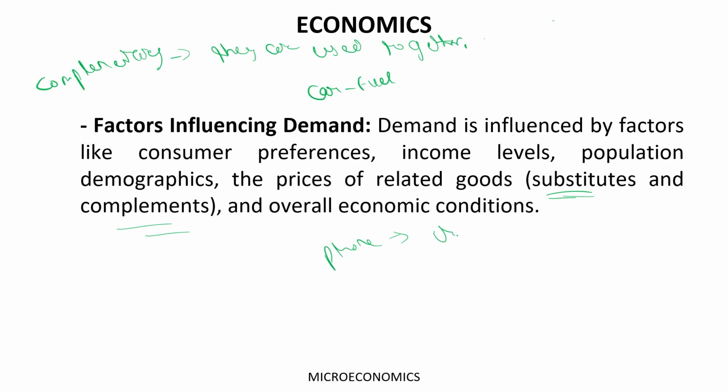Phone and charger. So these are some kinds of examples of complementary goods which can't be replaced. Like if I am buying a car, I cannot replace fuel with water in present time. In future, I can't say, but in present time, I cannot do it. Similarly, if I'm buying a phone, I require a charger. It is a must, because without a charger, the phone will be dead after some time. Got it? So these are the complementary goods examples.